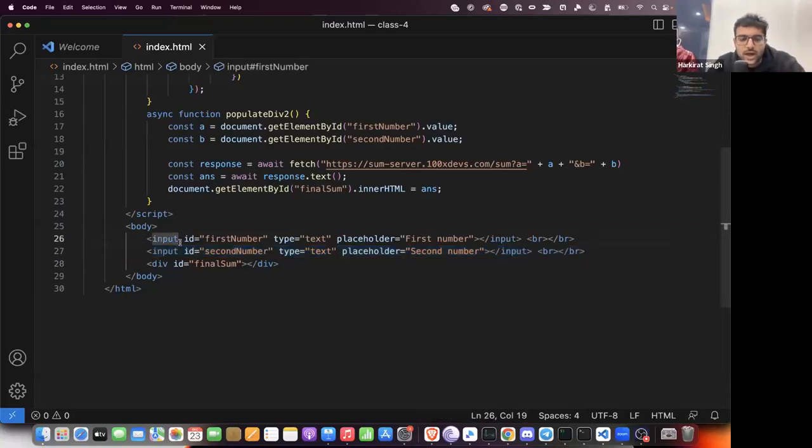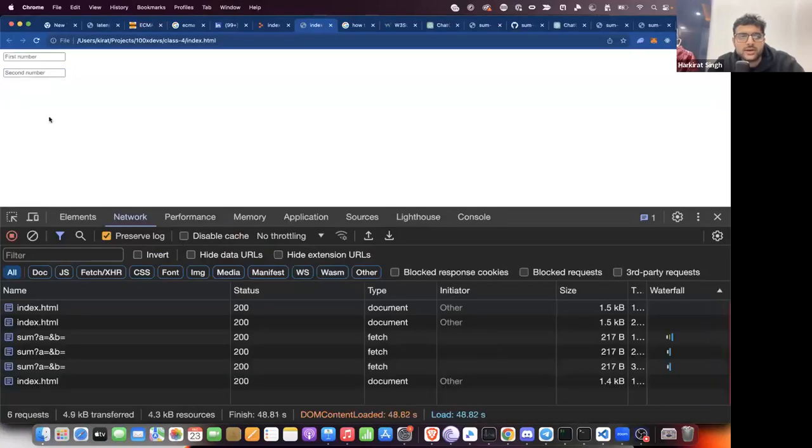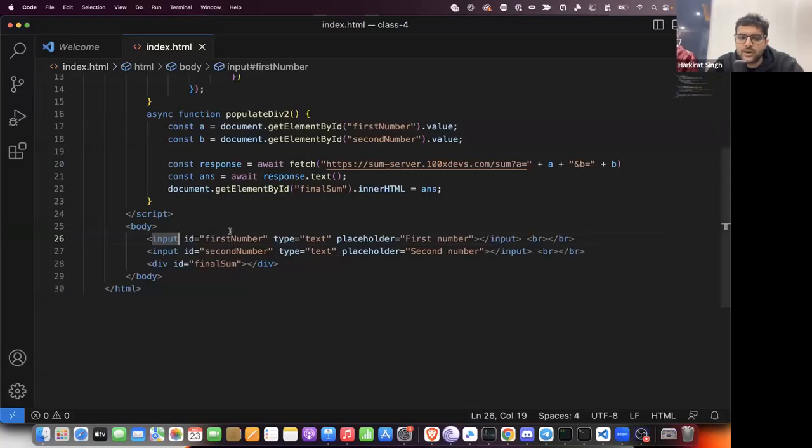So now I got rid of the button. If I refresh, there's no button. If someone puts an input here or here, the request needs to go out to the backend and get back a response. So how will I do this? I shared it a few minutes ago. If you were on the break, you might not have seen it, which was on input, another function that you have access to on this input variable or input element.